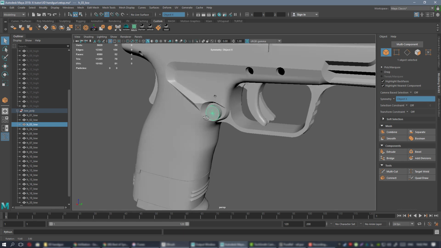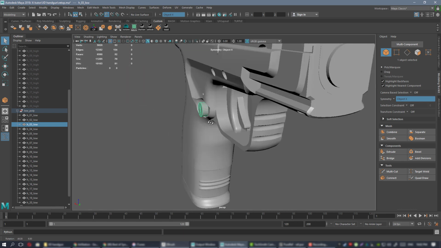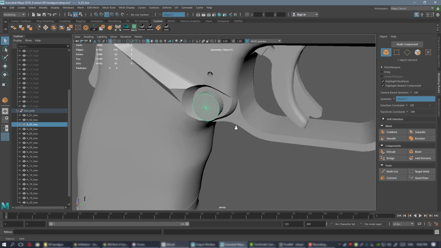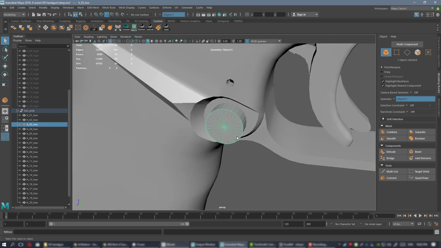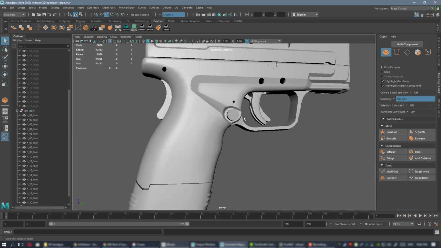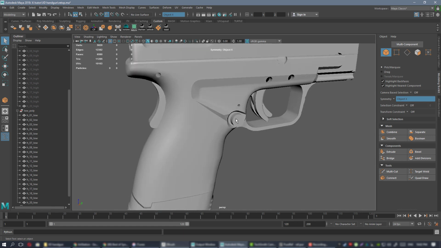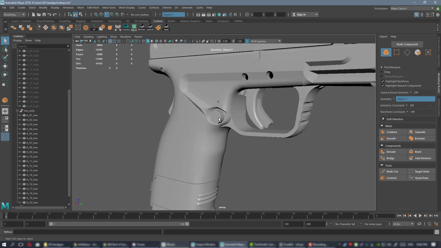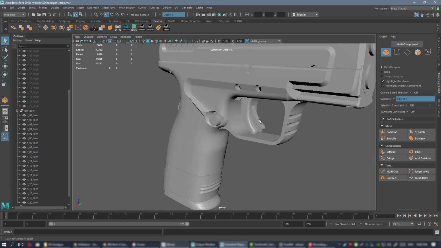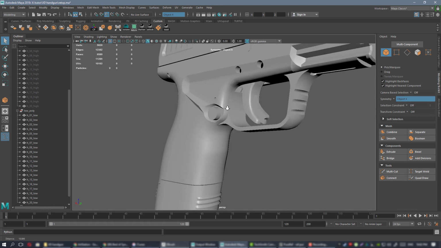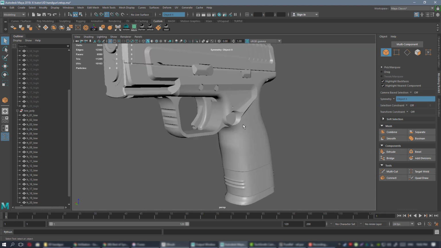For this button over here, there's only one button, and I went crazy on the poly count for this because it stands out and has these exposed edges. So I had to make sure it's super smooth. And it's only one. On the other side there is none, because we don't need another one.